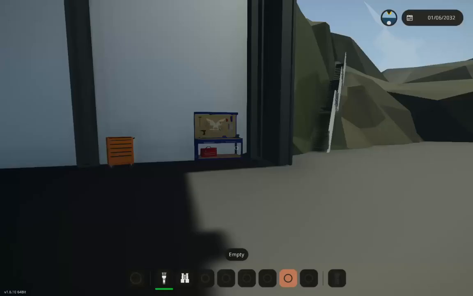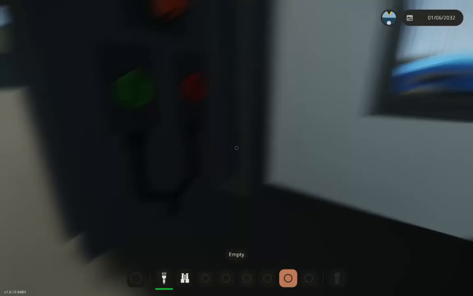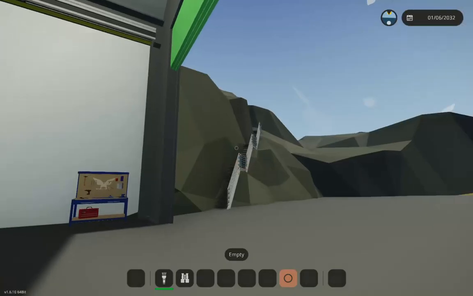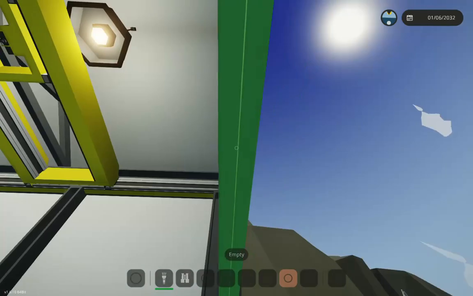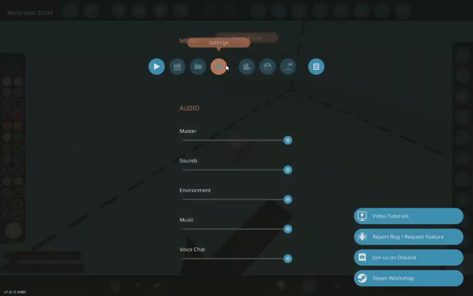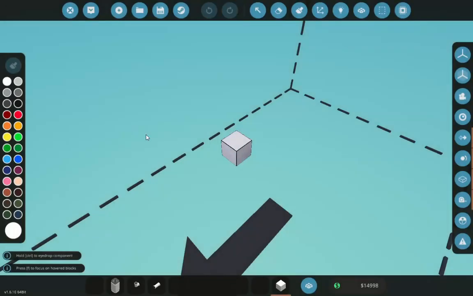So here you can see we're at the starter island. Let me just turn the lights on quick, and also close the shutter. I've never stood under this, actually, I've never tried. Yeah, it just clips through me, that's sad. I'll turn the game's volume down, actually. Surely, music definitely down to about 50%, and then also master to about 50%.